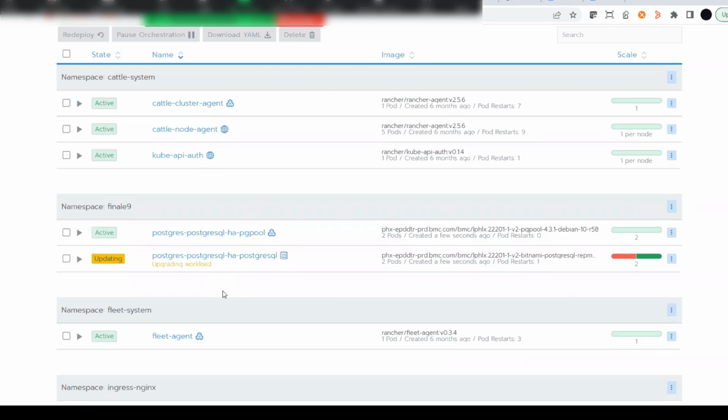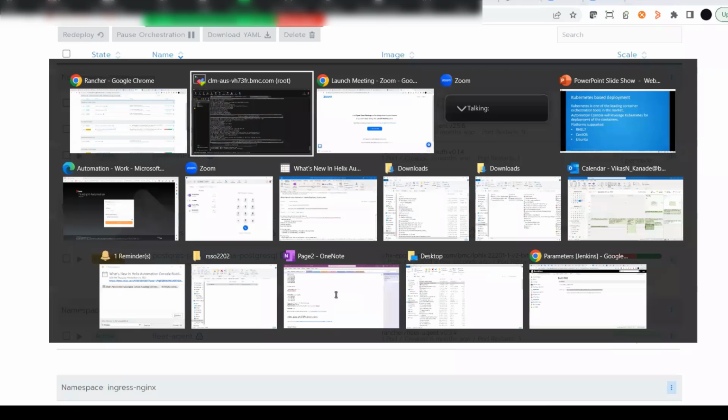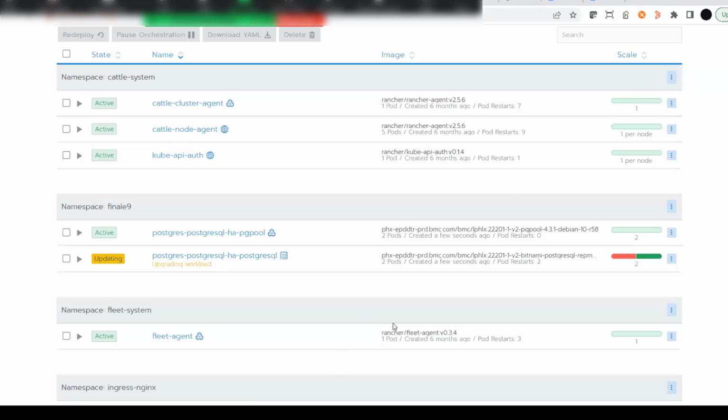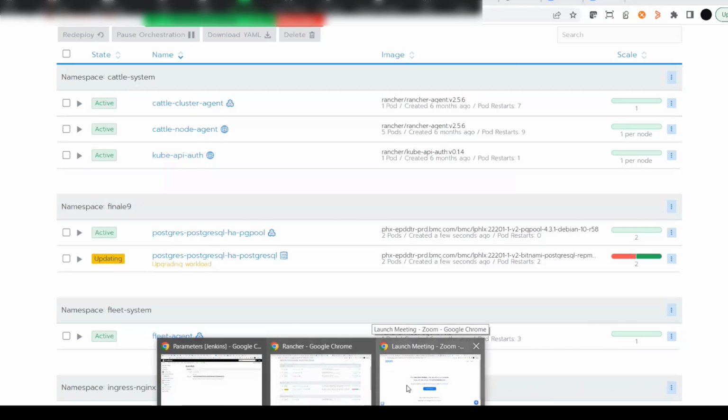Carry on. Okay, great. Yeah, so it will keep deploying the infrastructure components. It will just finish with the Postgres, and then with the Redis, and then it will start with the remediate TSAC services. And whatever the progress happens, it will keep displaying on this console. It will keep updating and deploying, and at the end, it will give us the URL, which is ready to log in.